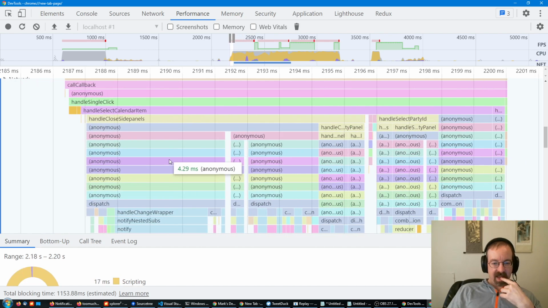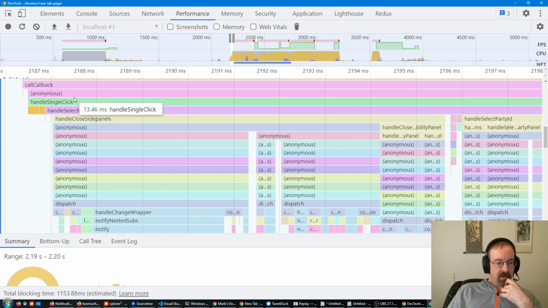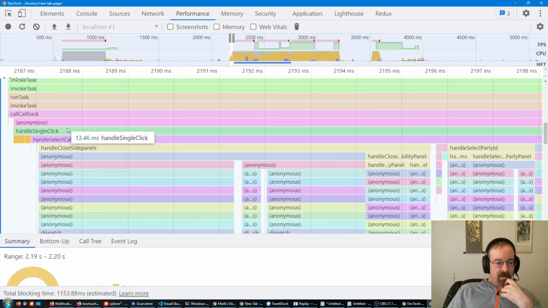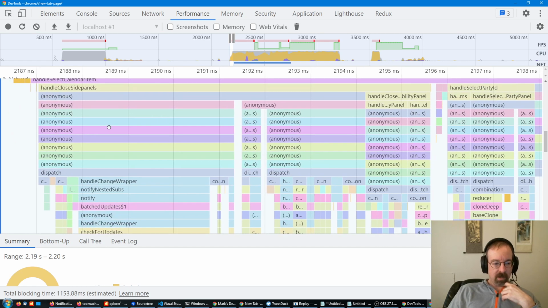Let's see, we have handle single click. That sounds like a click handler inside of a React component somewhere. We have a dispatch function and a handle change wrapper.